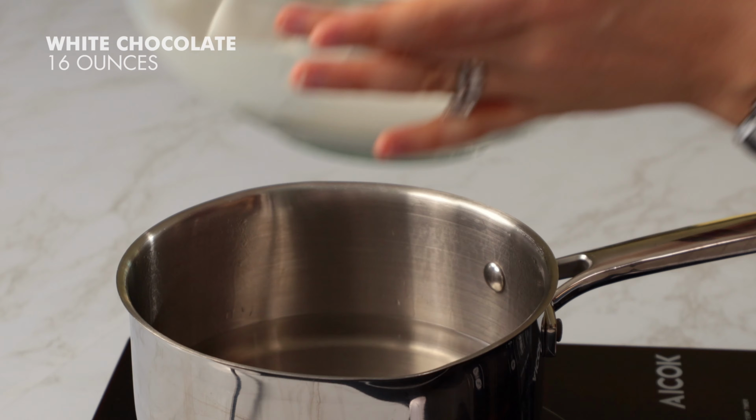Today we are making my easy and delicious peppermint bark. It's only 4 ingredients and it's no bake, making it the perfect Christmas treat. And if you're vegan or dairy free, I'll show you how to make it that way as well. This recipe is the perfect treat to enjoy yourself or gift to your friends.